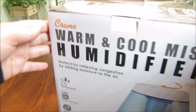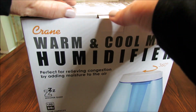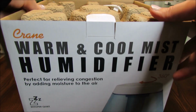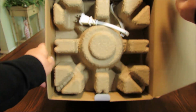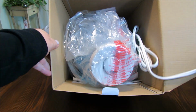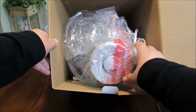It has the warm and cool mist settings, and why it's helpful is because in the winter time when it's cool inside of our homes, we might use the warm mist setting, and in the summer we will leave it on the cool mist, and the cool mist is the default setting.